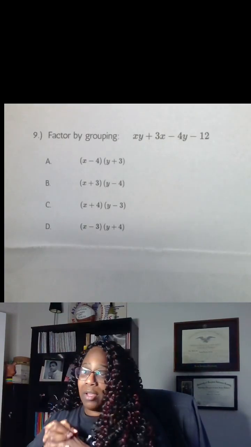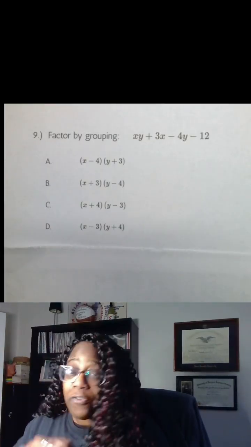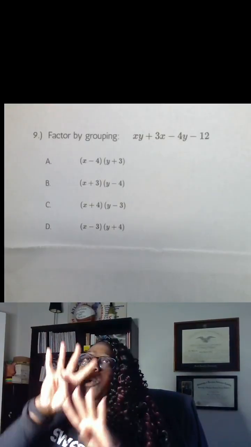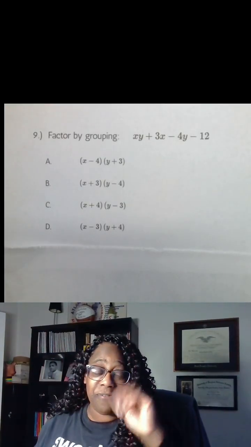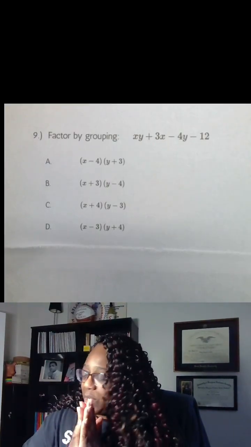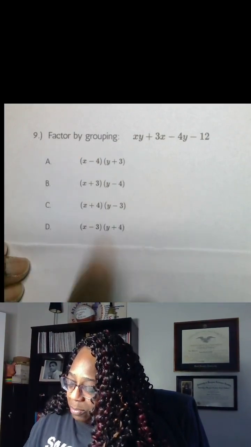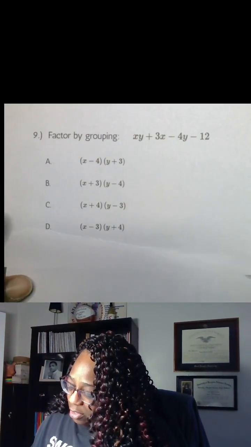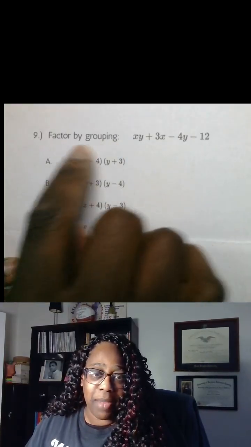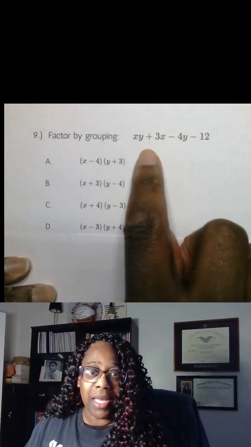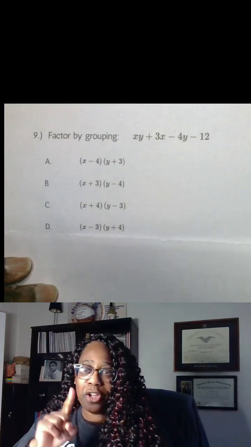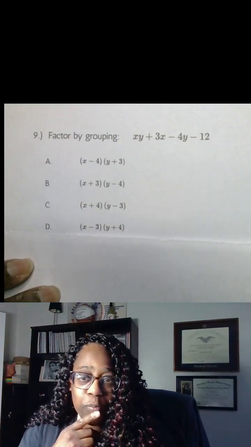You're saying A, bro? All right. Factor by grouping. This is another 4-point question for GED, definitely there in the ASVAB as well. When you are factoring by grouping, you know you're going to be doing it without them saying so. They might just say factor. But anytime they give you 1, 2, 3, 4 terms, you're going to factor by grouping.